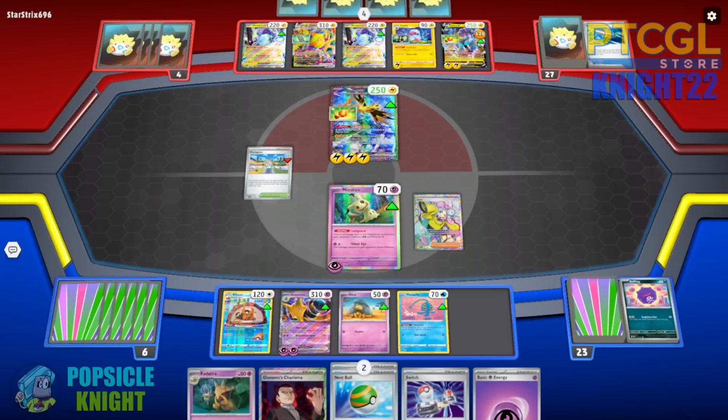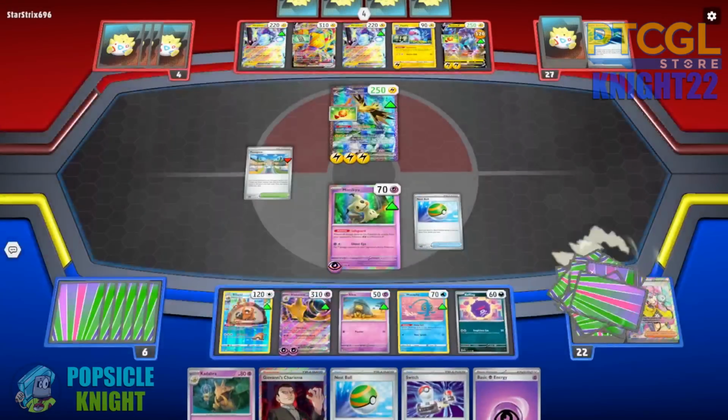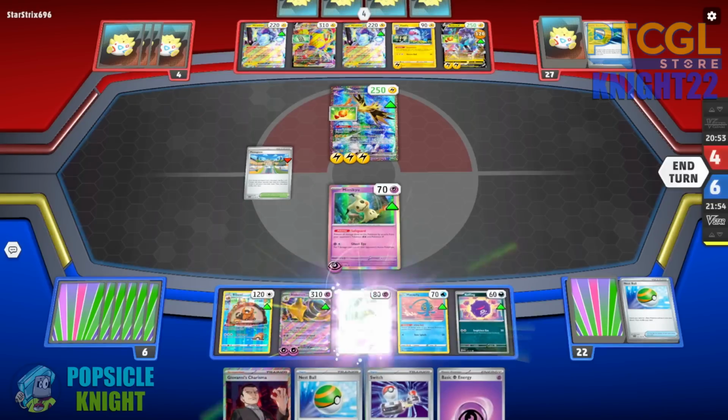Okay, we got a Kadabra. Alright, we can evolve our Abra. Then we can set up Coughing with these Nest Ball. Really nice. So now, let's evolve into Kadabra.